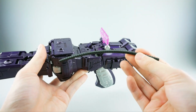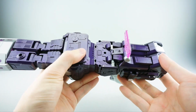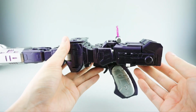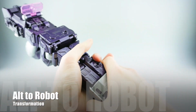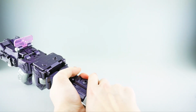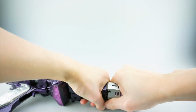So, I don't know. If somebody has a better fix for how that can be applied, I'd love to hear it. But yeah, let's go ahead and get this guy transformed back into robot mode and finish off the review. So let's go ahead and be very, very careful taking this off. I really don't want to be a second Pyog and damaging mine.